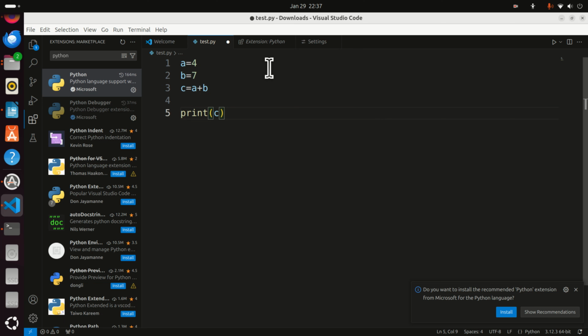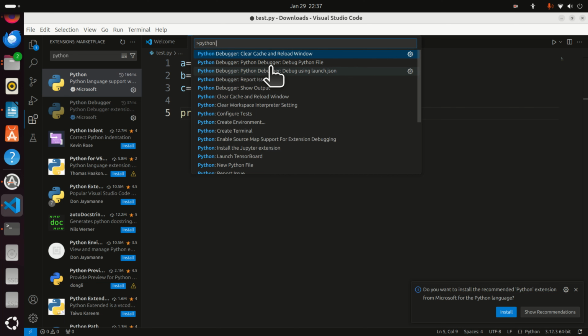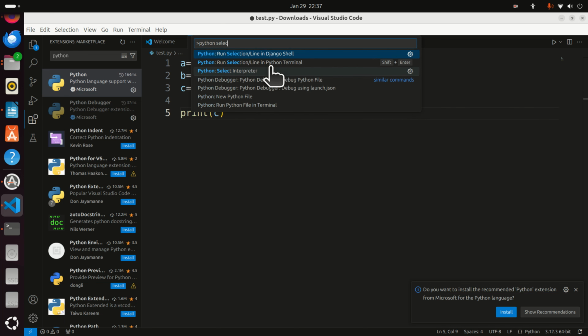That is, how to call the Python interpreter. Well, very easy. First of all, you need to tell Visual Studio Code which Python version to use. To do that, press and hold Ctrl, Shift, and P, and then search Python: Select Interpreter.